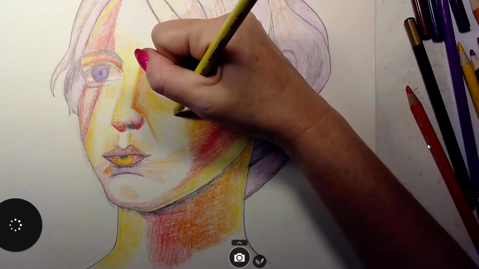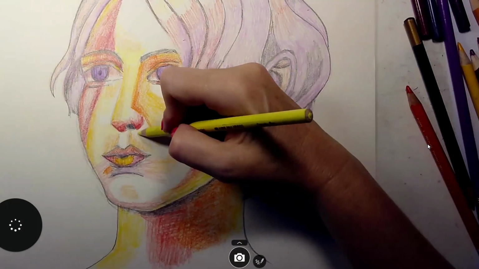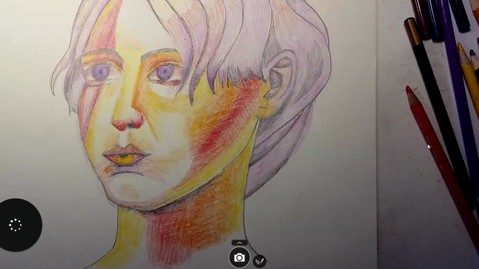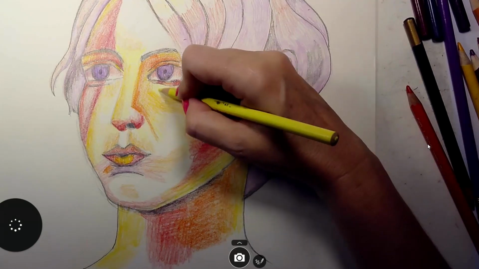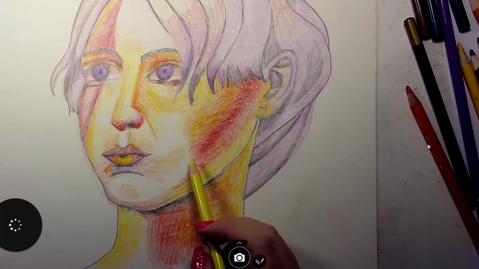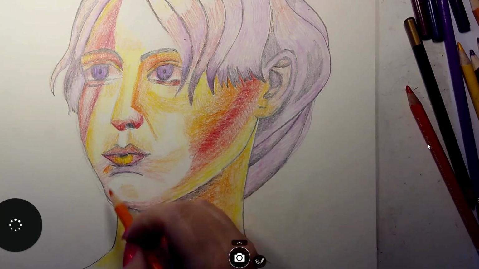So again, I'm equating the colors, I'm changing the colors into values and trying to do a value of color. Drawing, I'm using warm with black and white. And this area needs work right here.